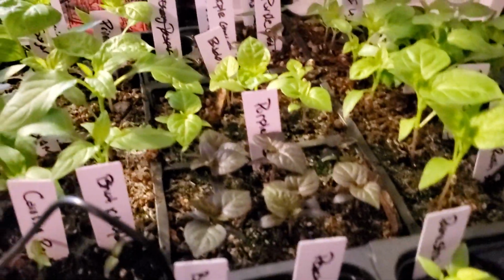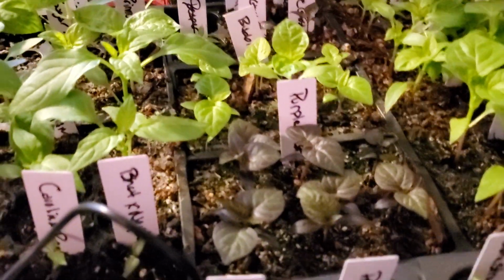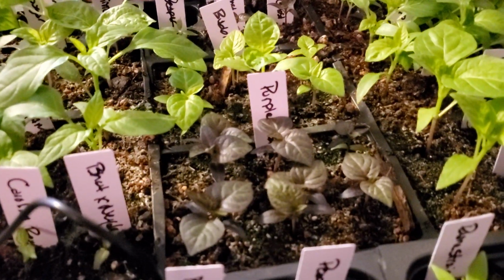Look at those purple ghost scorpions. They look so beautiful. Man.